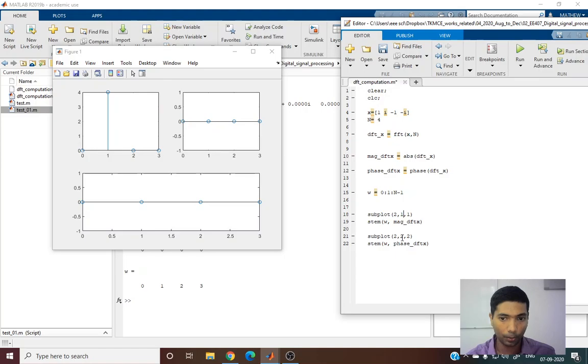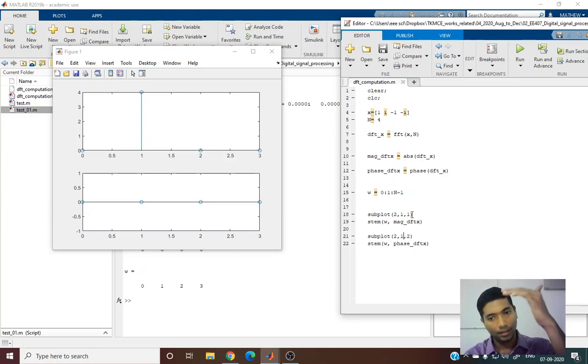So that is subplot. The first two numbers indicate the number of plots, and the third one indicates the position. 2 comma 1 means it can be either the top or bottom. So 2 comma 1 comma 1 means the magnitude plot comes above, and 2 comma 1 comma 2 means the phase plot comes below.